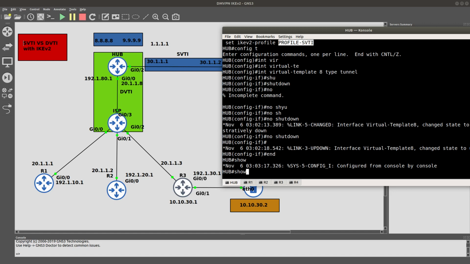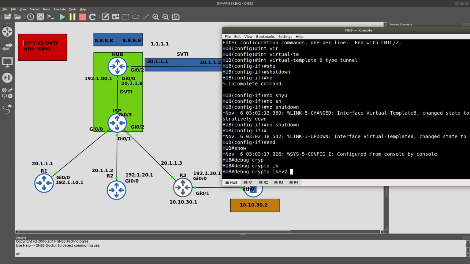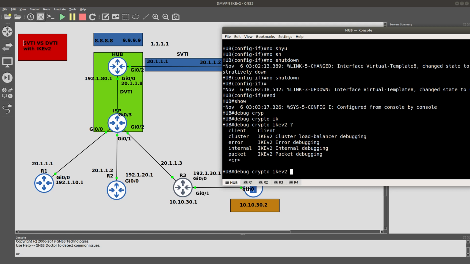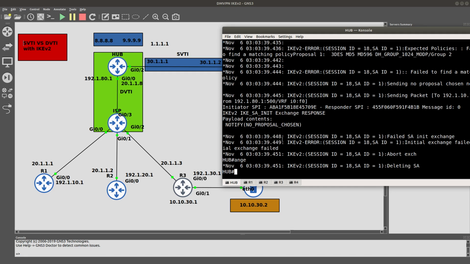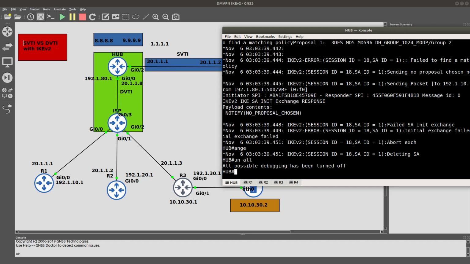Something is bad. Let's see if we do a debug crypto IKEv2, and turn on IKEv2 on all, so we can turn it off, and let's see what's going on.